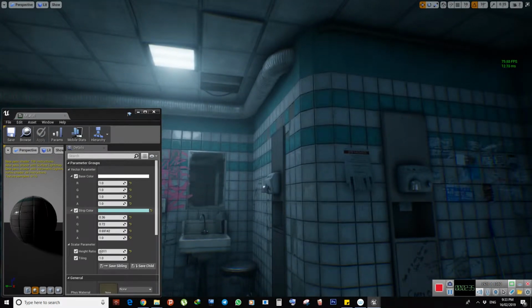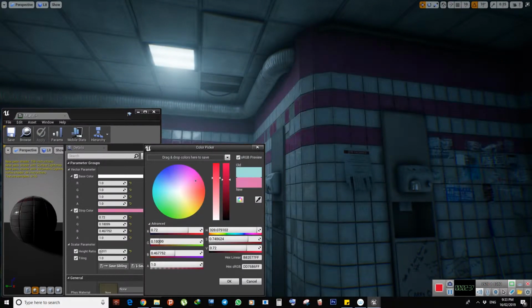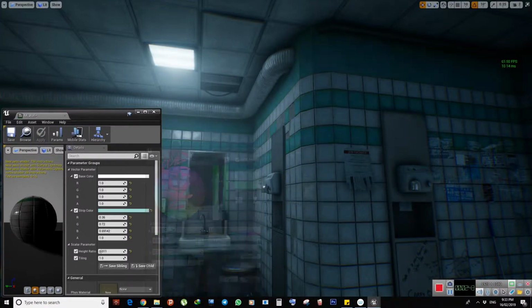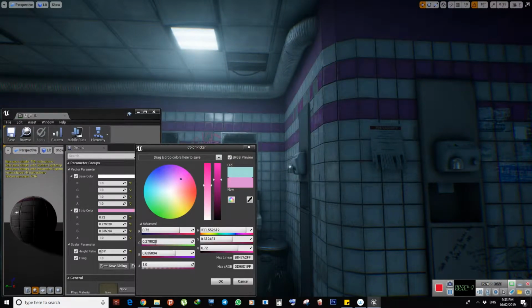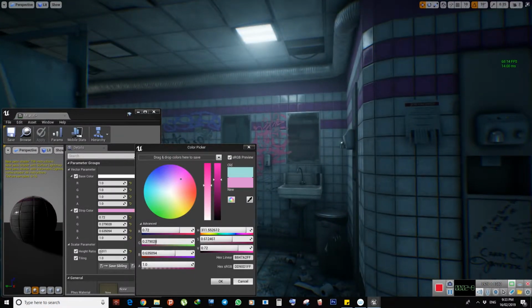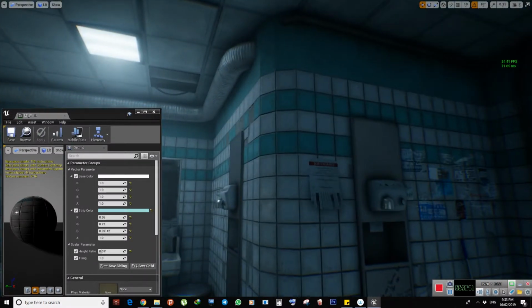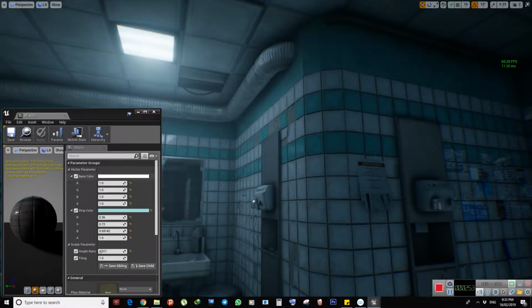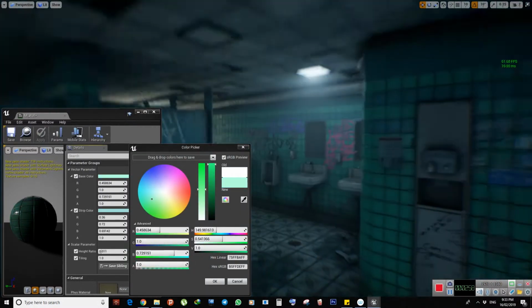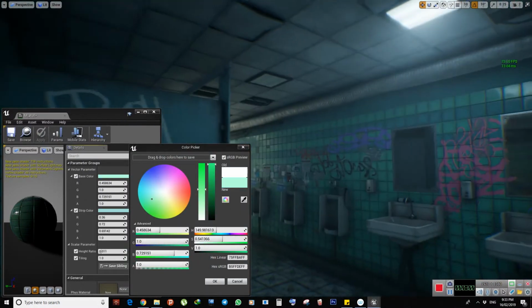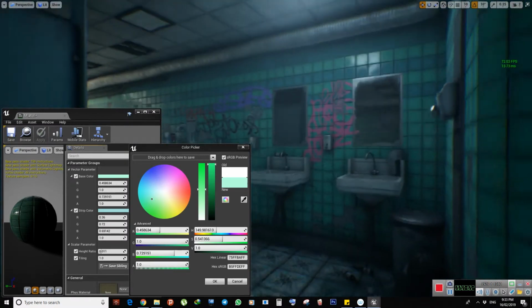So you can select the color to whatever you want to suit your environments. For me, the blue was fine, but whatever works for you, you can change the color to something, I don't know, fancy. And you can change the color of the other tiles also to whatever you want. So it's basically nothing fancy, it's just a simple mask that changes the color, multiplying on top.